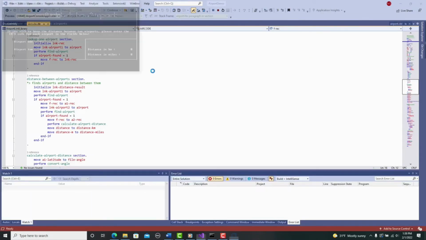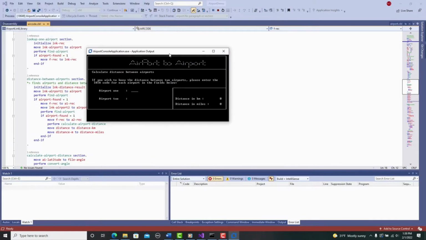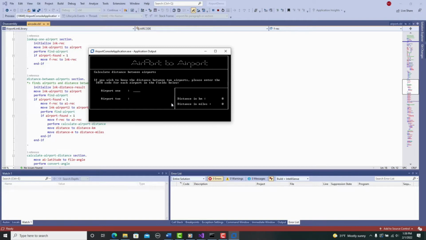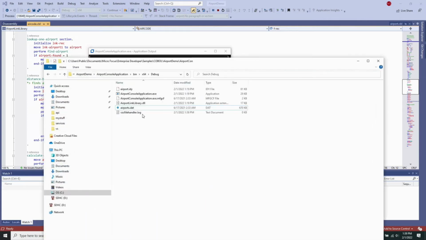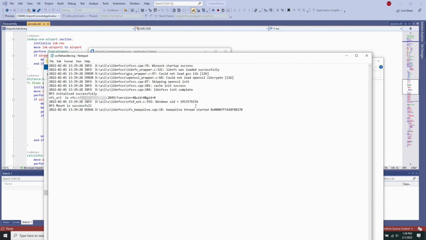Here we see a dialog that prompts for the 2 airport codes, displaying the calculated distance. Using the power and simplicity of Lozen, the program, without modification, has retrieved the 2 airport records from a mainframe VSAM file. We can directly access the single source of truth held in the mainframe VSAM file to obtain just the data we need without making any copies or extracts of the VSAM data.